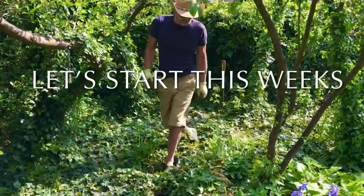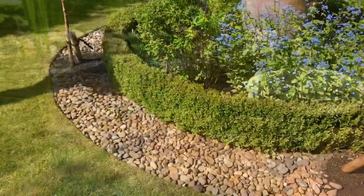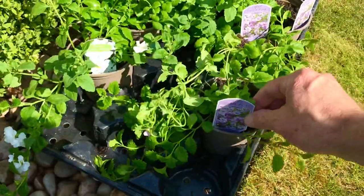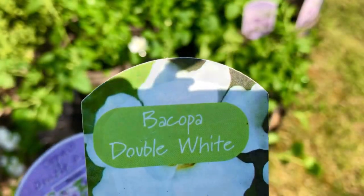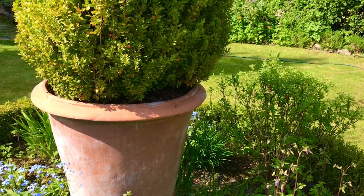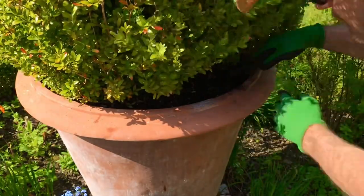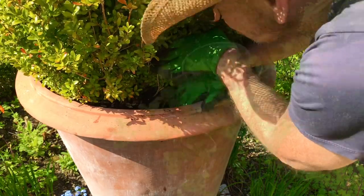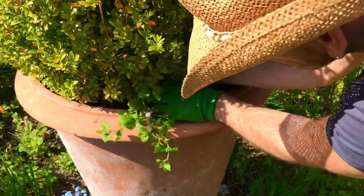Join us on our adventures. Let's get to work. Right guys let's jump straight in - underplanting the centre box ball. I've got three double pinks and three double whites, and these will be planted at intervals around the centre pot. I did originally have trailing ivy cascading down from the centre pot but it was interfering with the rosemary that used to wrap itself around the bottom of the pot, so I took that out. But now I've lost the rosemary, so time to underplant again and I'm going to give these a go.